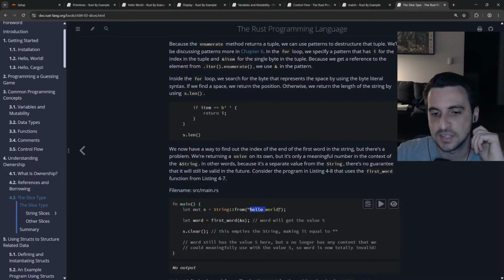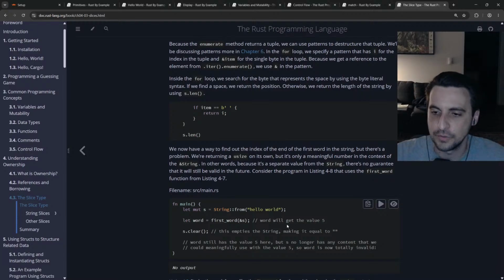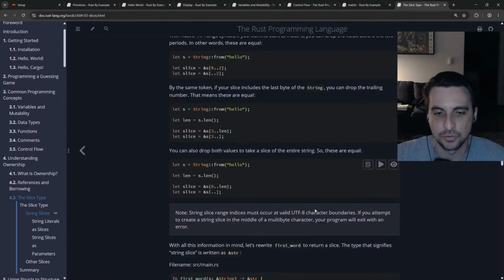I'm just going to slice this into two parts, one before the first space and the second one after. But how does it solve this problem where if the string is emptied? No, but I don't think they're going for that. Okay, let's see what they do, because I don't understand where this is going.